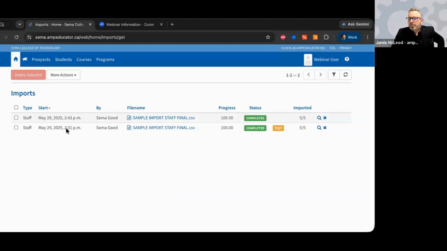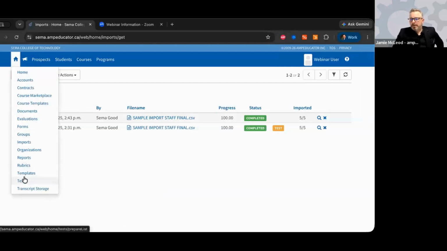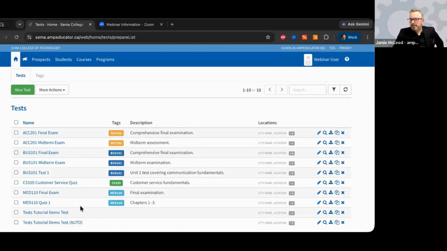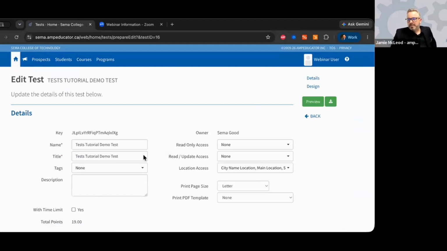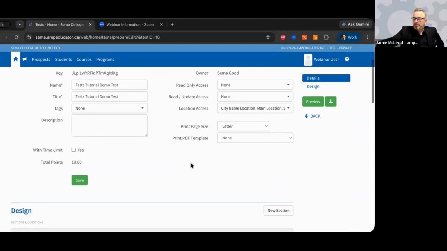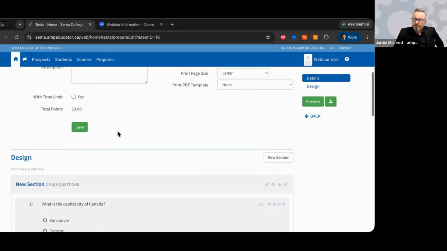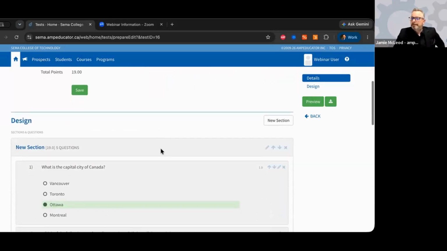So in the back to home productivity tests, Sam has done a great job of setting up all kinds of tests for us today, including a tutorial that she's built. We'll share that in a minute too. But just looking at the test tutorial demo test here, there's some top level information that we saw before when you're going to add these: where they're shared, which location, with what users, and there is a point system, and you can predefine time limits. This is all part of the templating process.